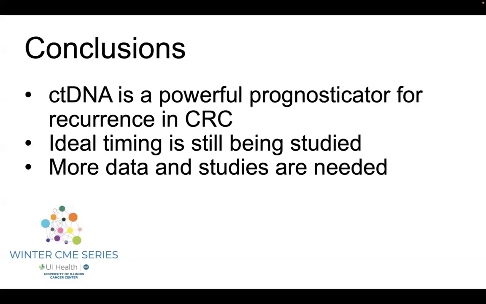So in conclusion, ctDNA is a powerful prognosticator for recurrence in CRC. The challenge is the ideal time is still being studied. We're not really sure what the best time point to get that first ctDNA is after surgery, and then how often we should be checking the ctDNA. I typically do it every 3 months because when my patients are on active surveillance, that's how often I get their tumor markers and their imaging, especially in the first year.